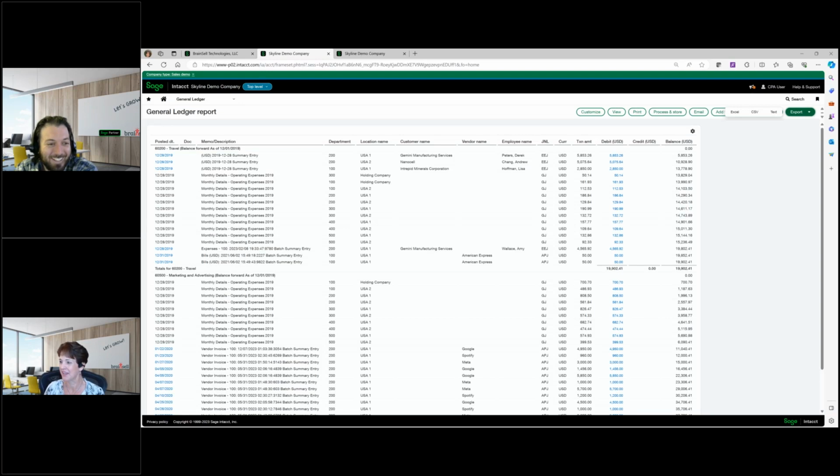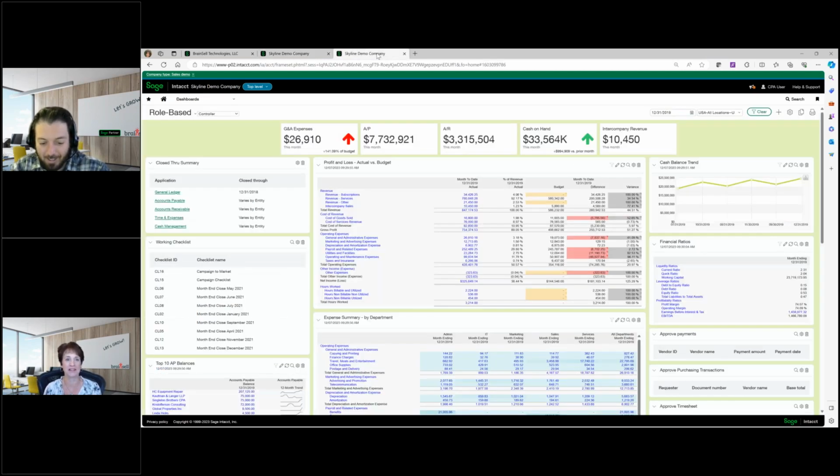Cool. Okay, so now the next thing I would like to show you is we're going to talk about dashboards. And I actually have it, I cheated and I put it in this other tab. Intacct allows you to open up multiple tabs. So if you're switching back and forth, it's a big time saver. So I put this dashboard on this other tab. And a dashboard, it looks good. That's why I want to show it to you. And it also shows many different things about what Intacct can do, but it's very useful.